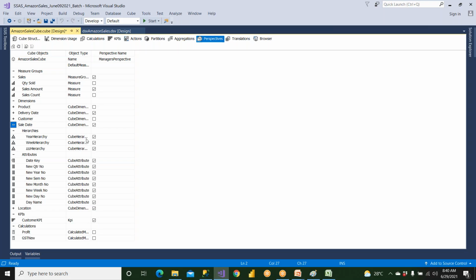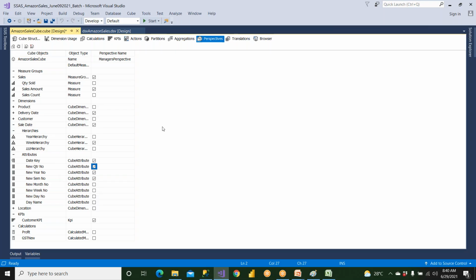If I open it, all hierarchies also, they should not see. Let me remove everything. So they can see only the maximum. They can see this hierarchy also. Only the year week hierarchy they can see, not this individual one. Individual means they can see only year wise data, semester wise data, and at maximum quarter wise data.